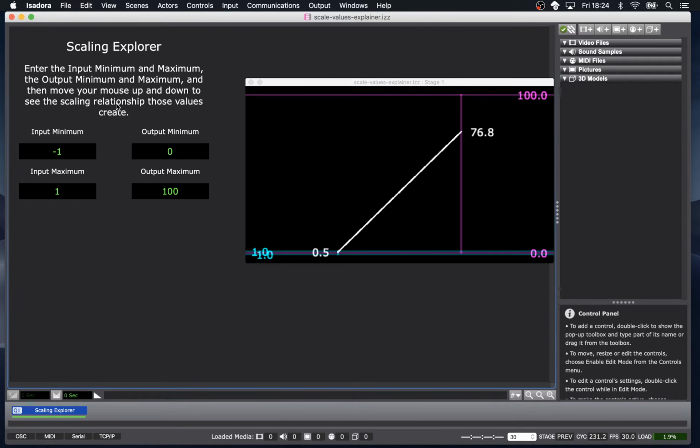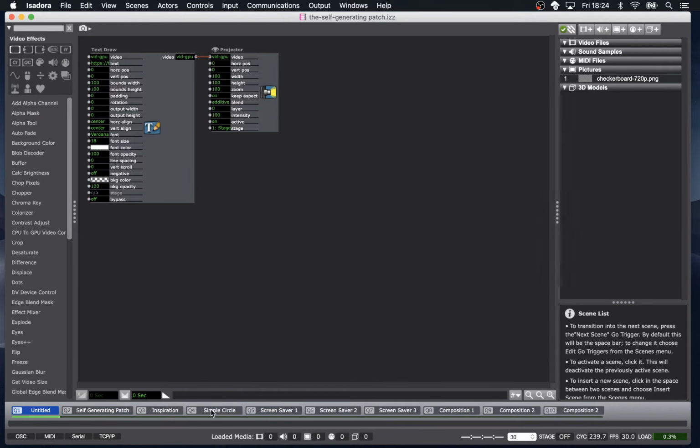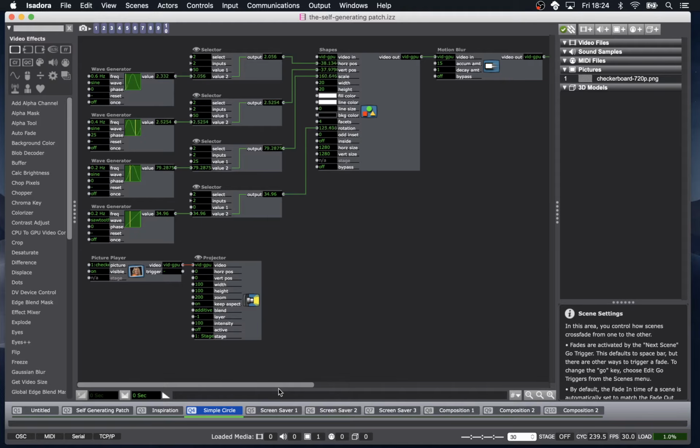Super. I'm going to close this one, and I'm going to go back to the self-generating patch. Okay. So there was our simple circle, and again, those snapshots. If you don't know about snapshots, by the way, let me just throw in here that for me is one of the most useful and most underused tools in Isadora. When I'm working on a show with performers, my general procedure is that I'll make a dozen and 2 dozen and 3 dozen snapshots for a scene of all kinds of different settings that I might want to try to see how it looks when those performers are working with the imagery that I'm working with.